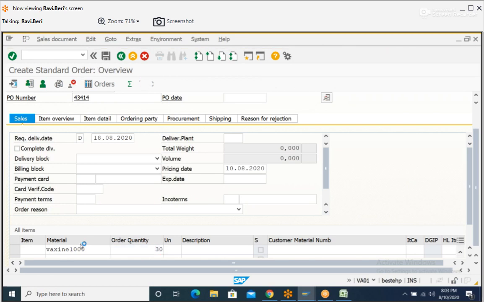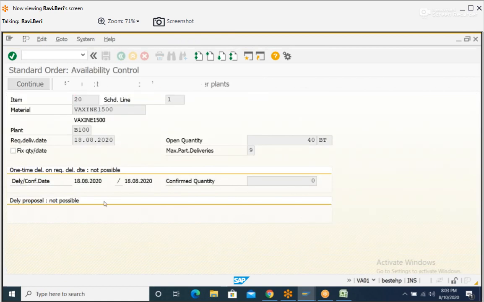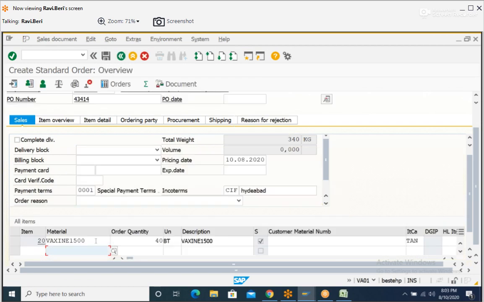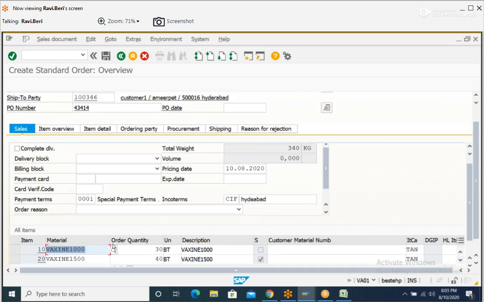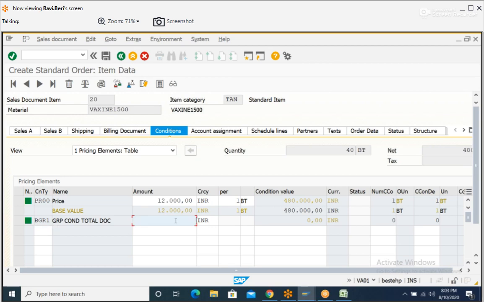Now second material, 40 quantity, vaccine 1500, each item 12,000, so it is 4,80,000 plus 3 lakhs, 7,80,000. Still, this is 0.